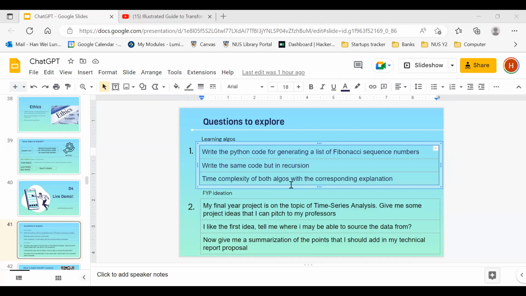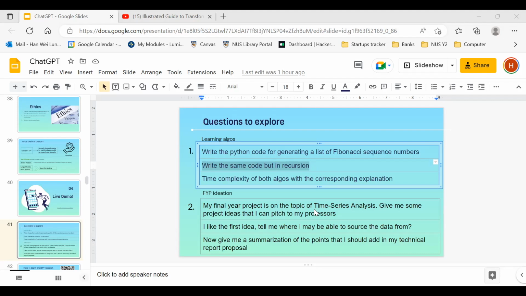So see that we put in Fibonacci sequence, we use a while loop, so it's an iteration, right? So let's say I understand the iterative method. Now I want the recursive method because I think that recursion is a more important concept to me than iteration. So I put it in. I asked it to write the same Fibonacci code, but in recursion. So ChatGPT will then provide you the code for Fibonacci but in recursion. And this is powerful because you don't have to say, write me the Fibonacci sequence in recursion. It's able to understand and infer that you meant the code for Fibonacci sequence, but in recursion.